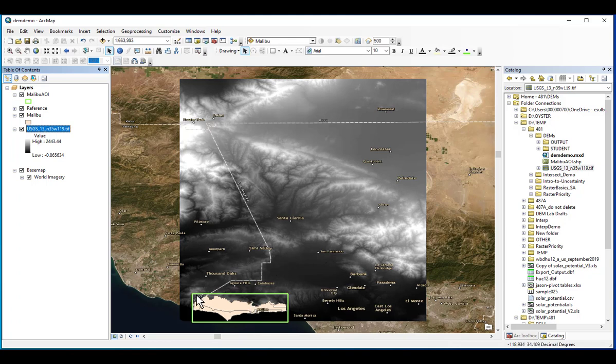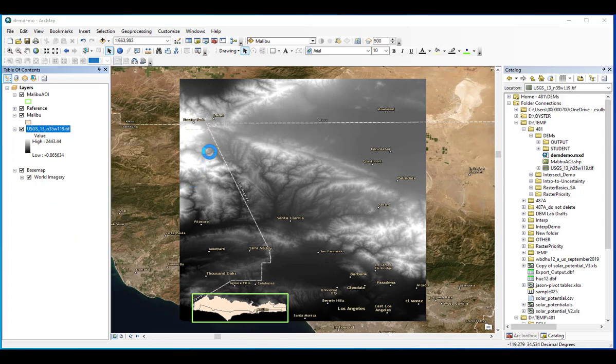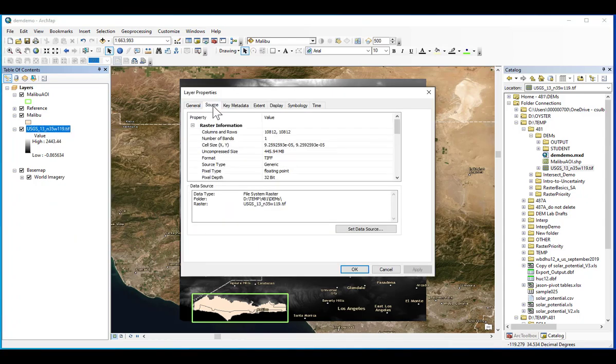So an additional benefit of having derived or drawn an AOI is that we are going to use this AOI to essentially clip our DEM to that specific area of interest by setting this as our mask area when we project this grid. Now, why do we have to project this grid? First of all, good GIS etiquette is also going into your properties and looking at your data. So if I right-click on the DEM and click Source, it tells me that there's over 10,000 by 10,000 grid cells in here.